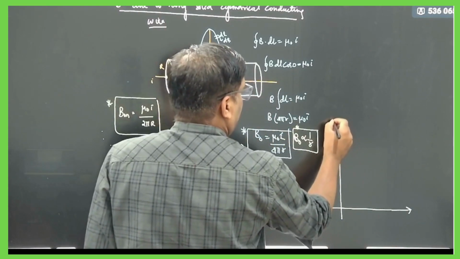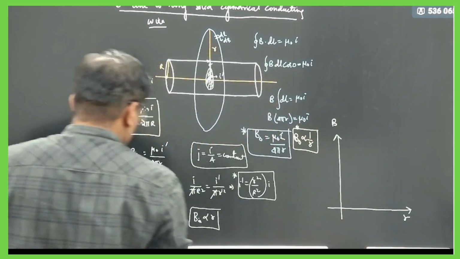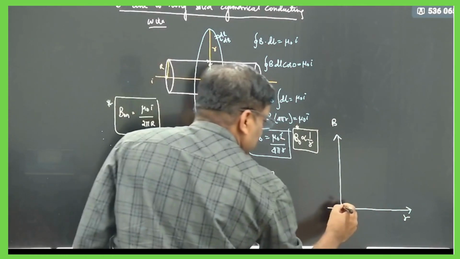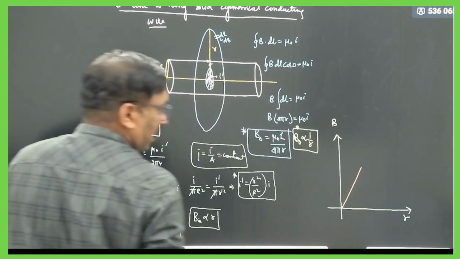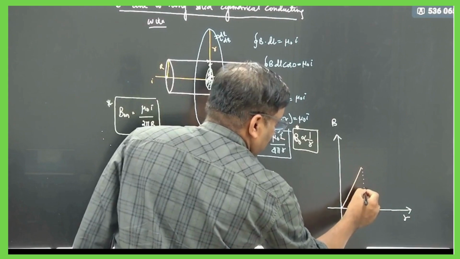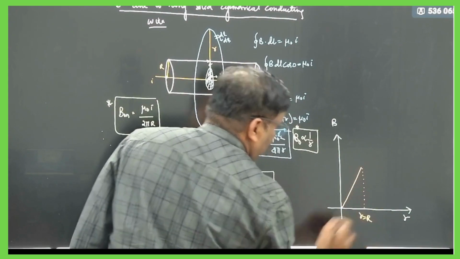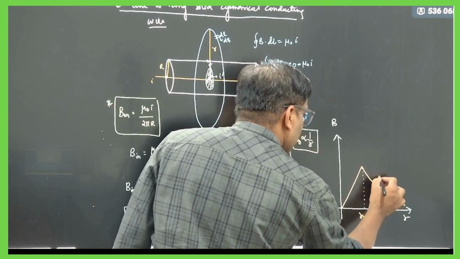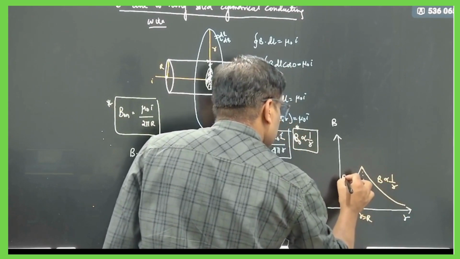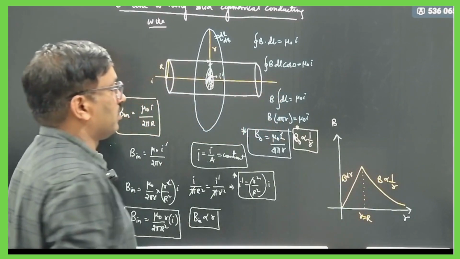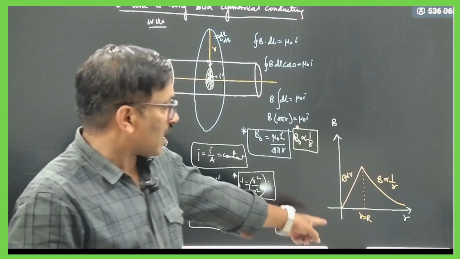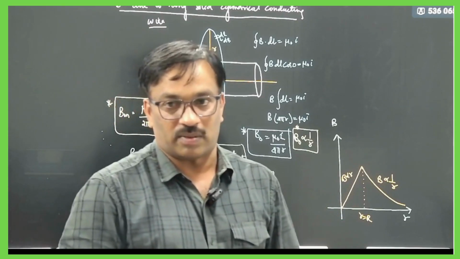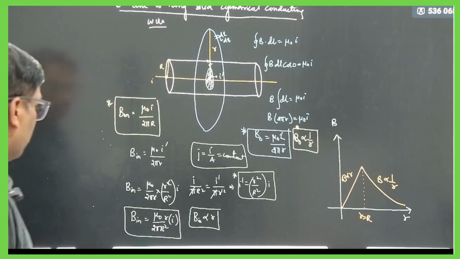This is your magnetic field and this is the distance. From the center, it is 0 at this point, then it slightly increases; directly proportional is a straight line. It comes to a maximum when r is equal to R. When it comes outside, it falls inversely proportional. So B is inversely proportional to r outside, and B is directly proportional to r inside. Clear? This graph was asked in one of your NEET examinations. Even in boards, this question has come many times, so please go through it thoroughly.